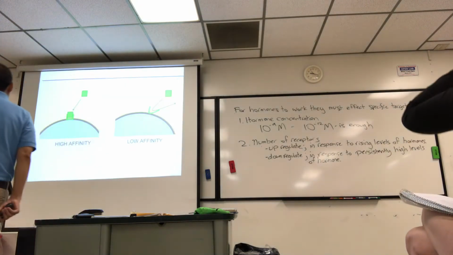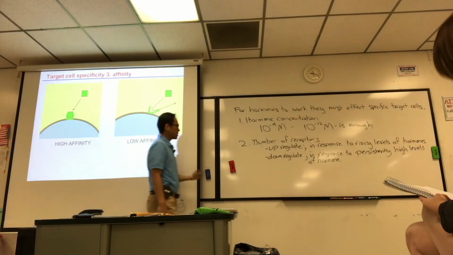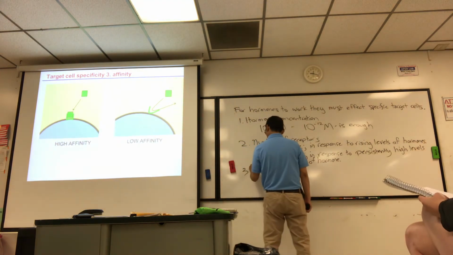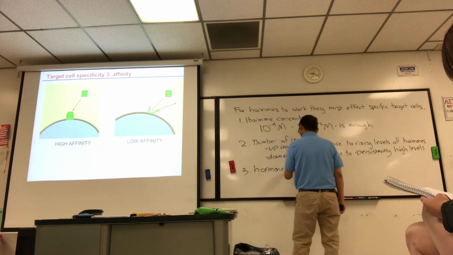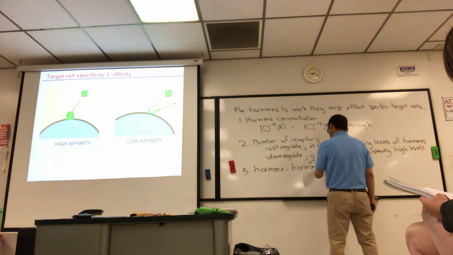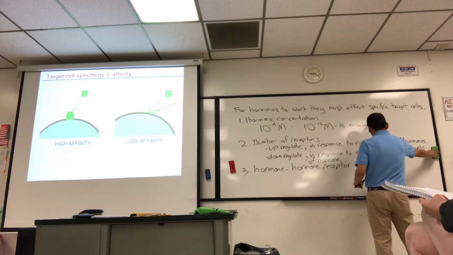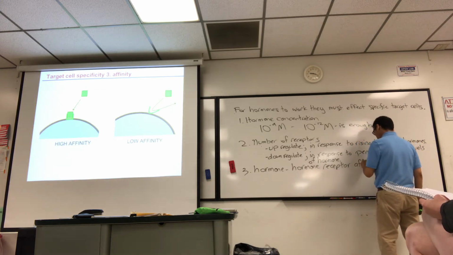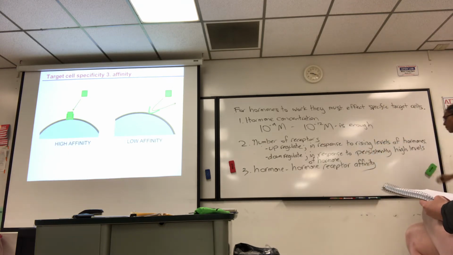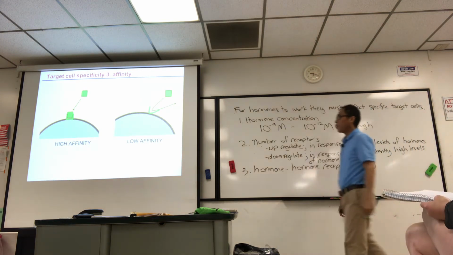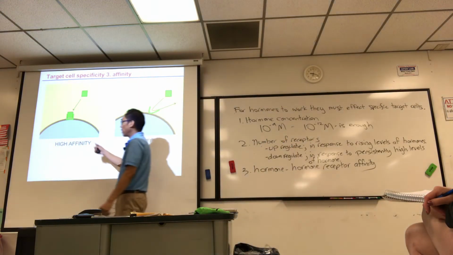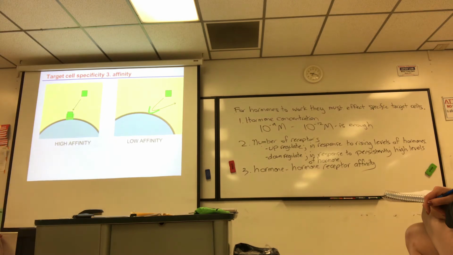Okay, so a third factor is the hormone receptor affinity. What that means is, well, I give the simple illustration there. If there's a mutation, for example, in the hormone receptor, it won't bind. It has to bind tightly to initiate the molecular biology from a tight fit. So affinity is very important. High affinity is good, basically. Low affinity doesn't work. So those are the 3 factors we usually list for the students.